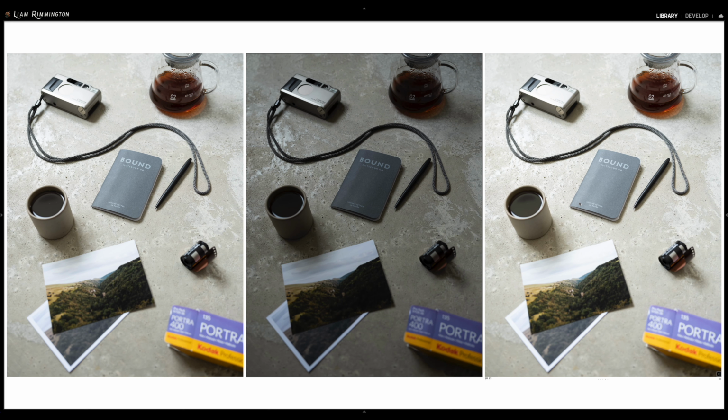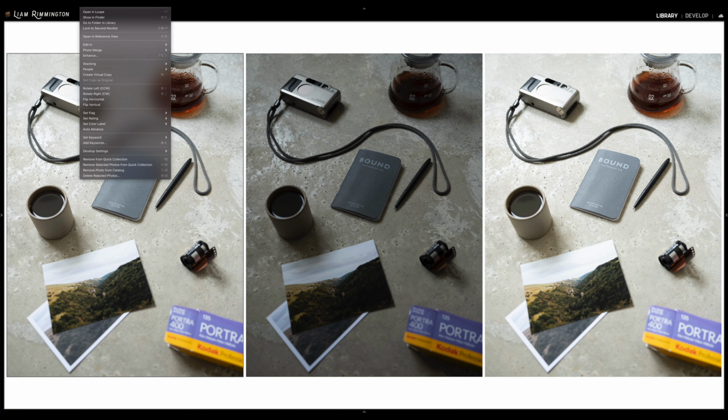In order to use this feature, all you need to do is select your images. I've selected these 3 images here. Then you want to click on the image that has the correct exposure level. That could be the correct exposure level shot in camera, or it could be one that you've already corrected in Lightroom. Once you've selected the images that you want to correct and you've highlighted the photo with correct exposure, all you need to do is head up to the photo menu at the top of the screen, down to develop settings, and at the bottom of develop settings, you're going to see match total exposures.